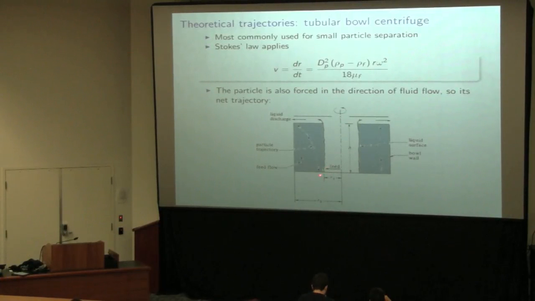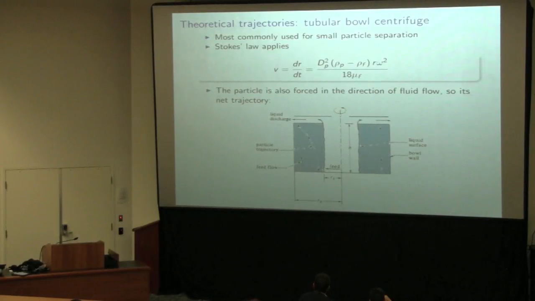Now, a solid particle entering here in the feed, we're going to plot its trajectory over time as it moves through the centrifuge. So remember, these particles are incredibly small. They do not move rapidly through fluid. Otherwise, if they did, we wouldn't be using a centrifuge, we'd be using sedimentation. So these particles are moving incredibly slowly through the fluid at low Reynolds numbers. So it's quite okay to assume that Stokes' law is applying. So low velocity of the particle through the fluid.